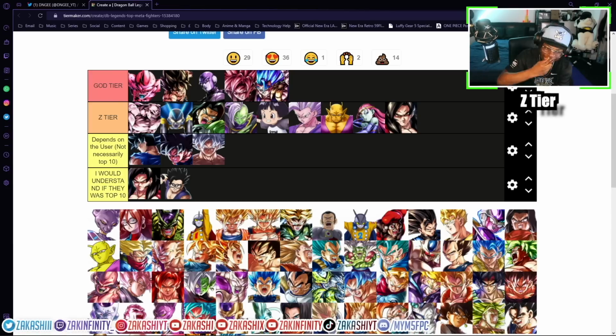After the Gammas, this is where it gets techie, mate. Who do I want to take? So we got 1, 2, 3, 4, 5, 6, 7. So we gotta go top 8. Who's number 8?